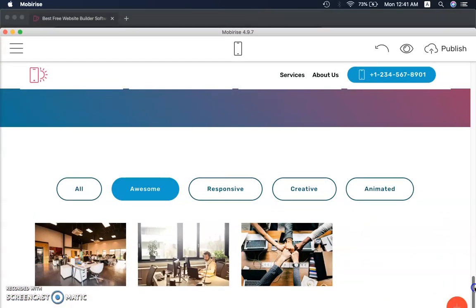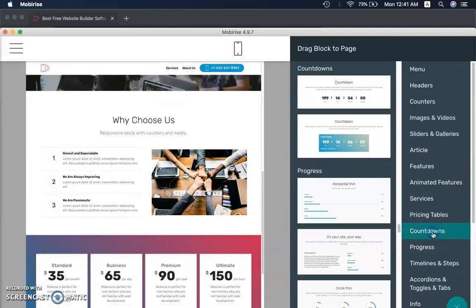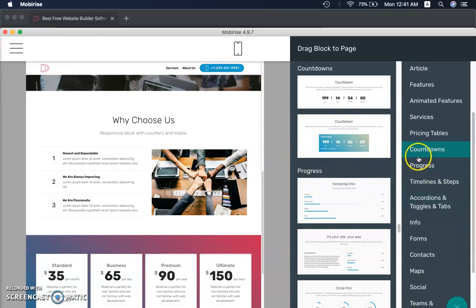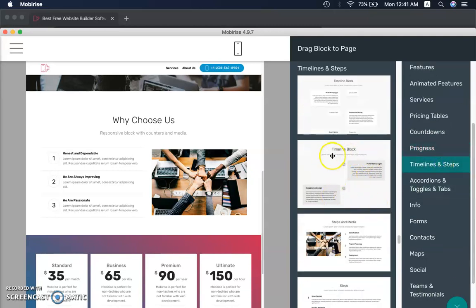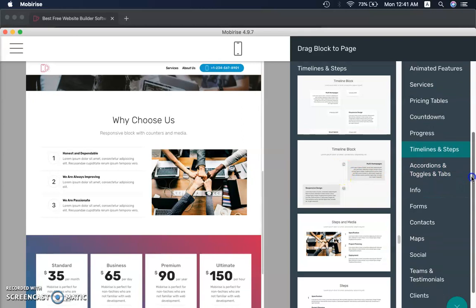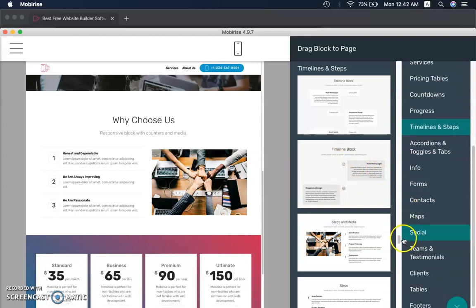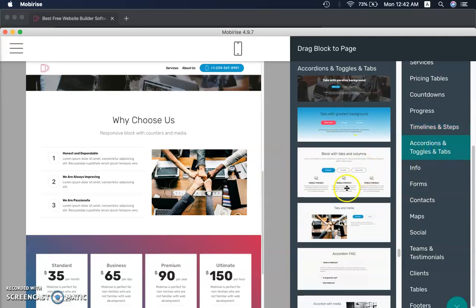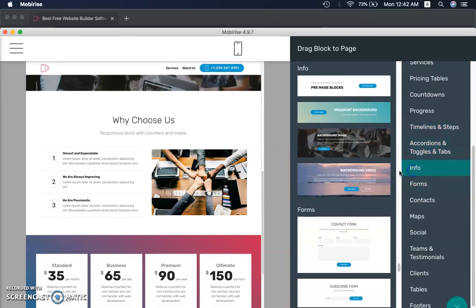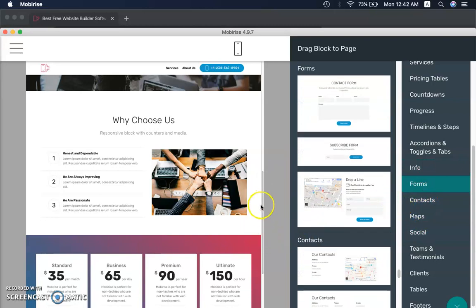And this is the gallery. Let's add more things. If you have a countdown for a certain offer, the progress and the timeline of your project and steps, what they should do about the product, and accordion and toggles, and you have information with the gradient background, and let's say you have a form.